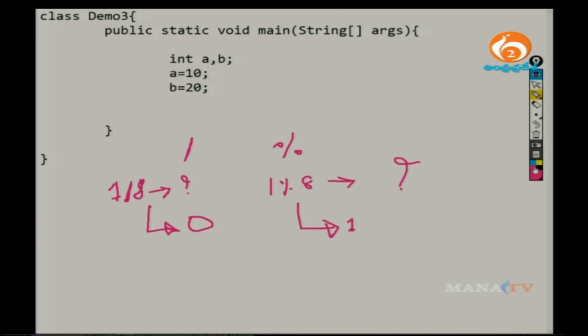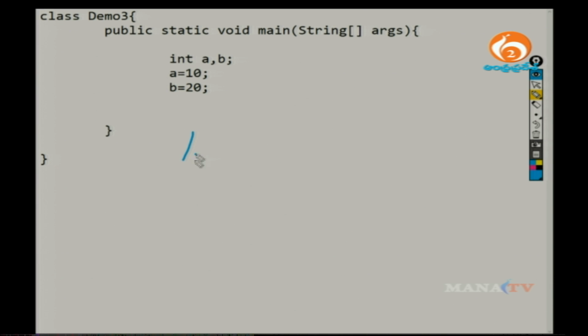Please note down this very important point, maybe you can get a question in your interviews. What are the differences between this arithmetic operator and that arithmetic operator? Am I clear on this? This one always returns the quotient, and this one always returns the remainder. This is the remainder, this is the quotient. Please try to remember this too.